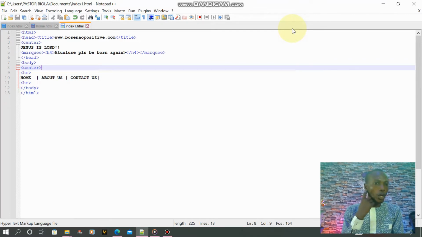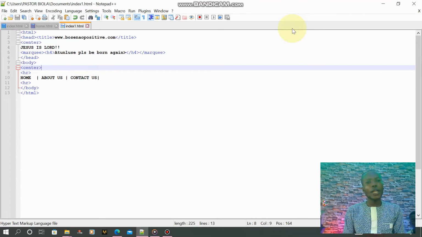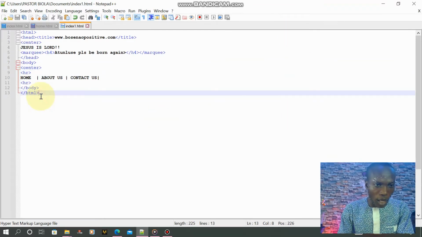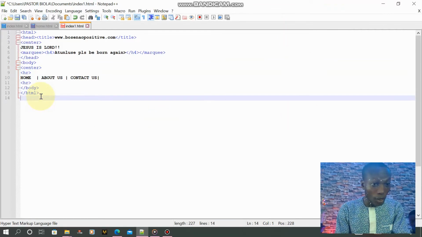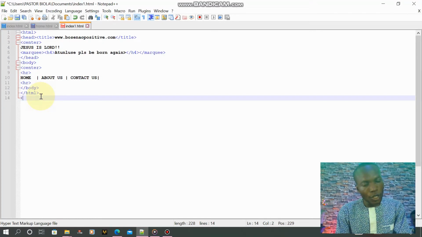If you have your logo designed with Photoshop, CSS, or something else, you just import it. There are some HTML codes we use to upload pictures to our website. Let me just show you the template of that coding. Basically, if you want to upload a picture to any website using Notepad, what you do is you use this code.